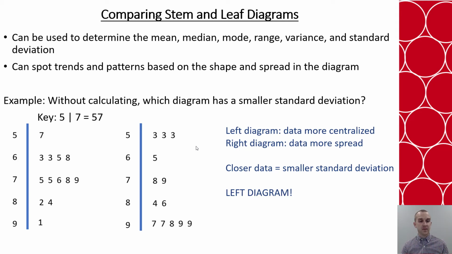And if I want to verify this, I could actually calculate it. What I will find in these two sets is that the right diagram has a standard deviation almost double that of the left diagram because of how spread out that data is. So without actually having to calculate, we can figure out a lot of aspects by looking at different diagrams.